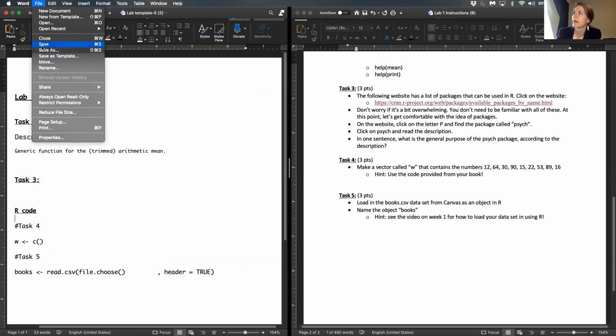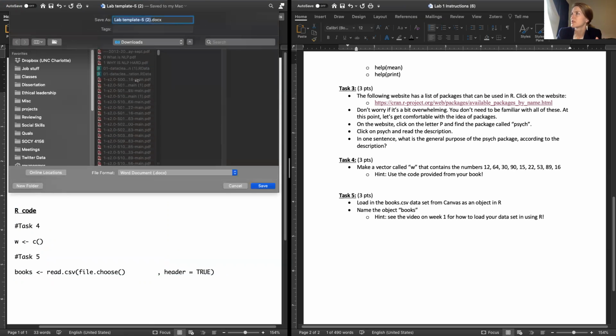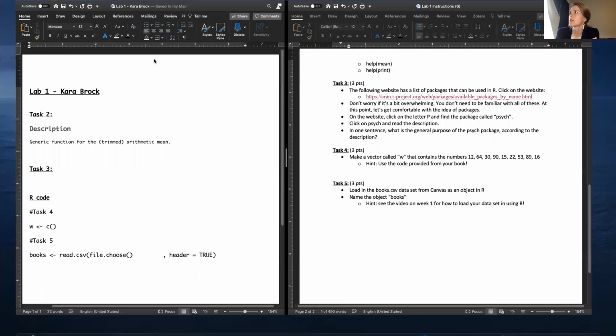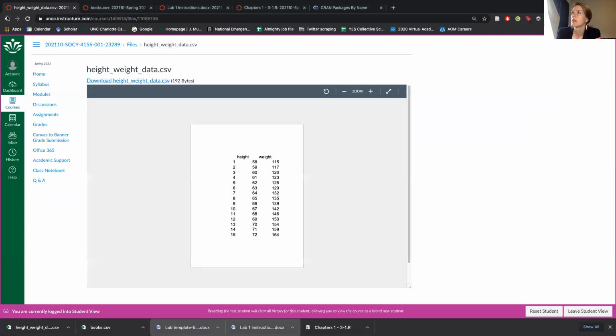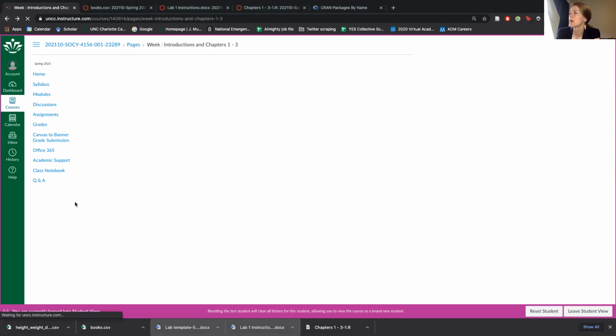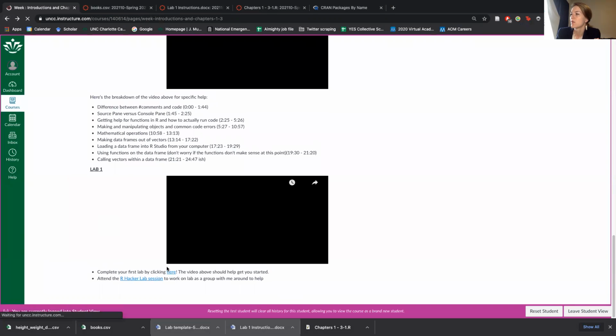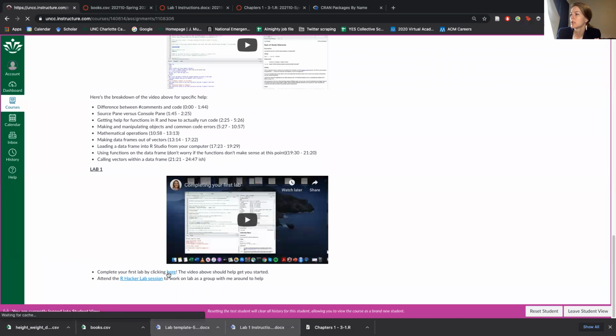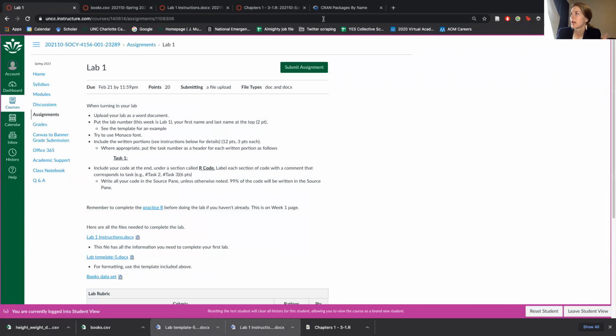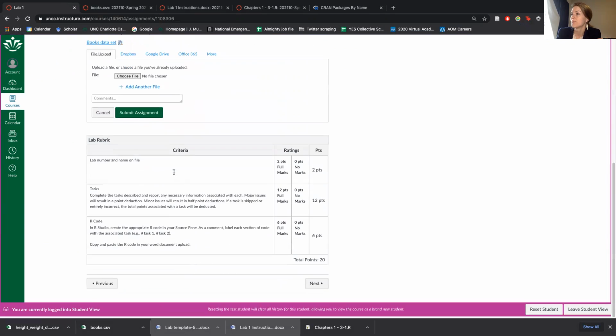Okay, then you will save this, and just for good measure, you'll name it Lab 1. And then go back to our Canvas page, scroll on down, and then you're ready to submit an assignment.